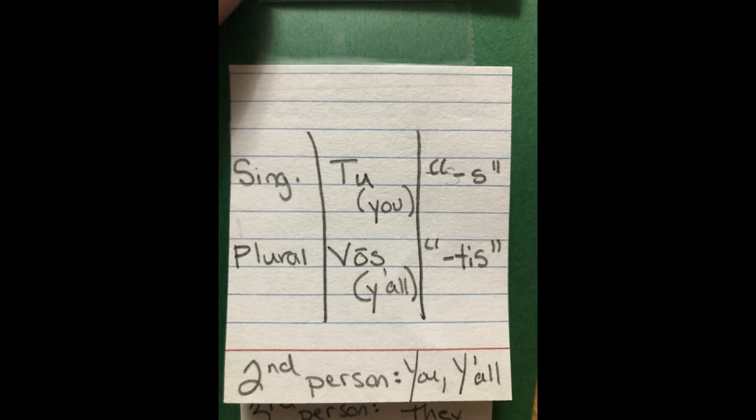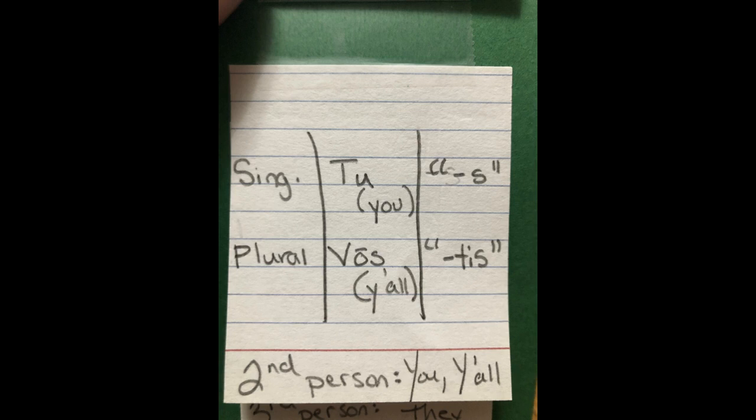Okay, so now we're in the second note card of the 3 note cards in the person column. On the tab underneath the pink line, you're going to write the words second person, colon, you, comma, y'all. On the top of the note card, just like on the previous one, you're going to make 3 columns. In the first column, write singular, then skip 3 lines, and then write plural. In the second column, write the Latin word tu, T-U. On the line below it, write the word you in parenthetical.